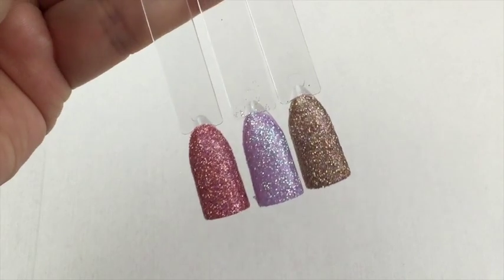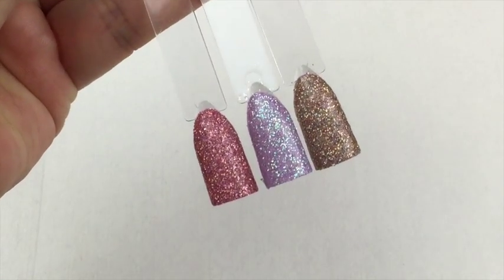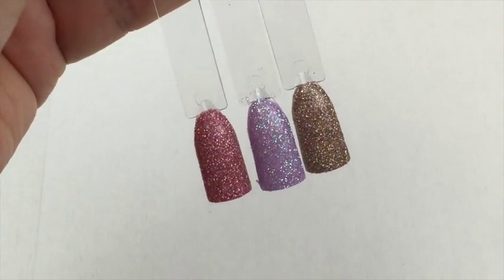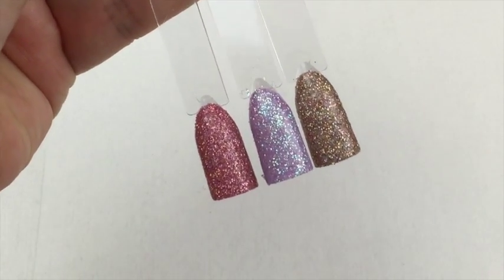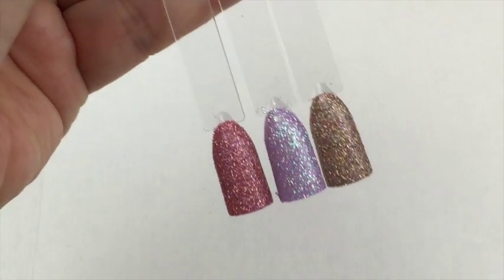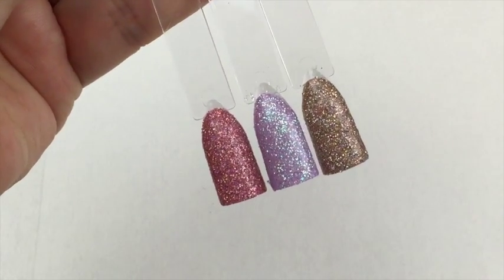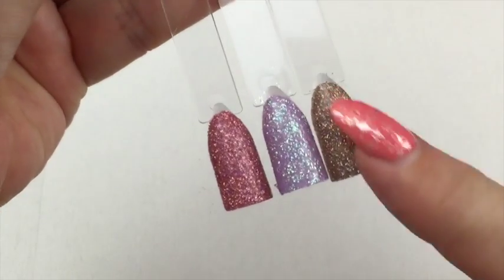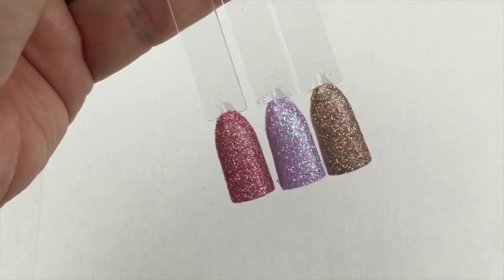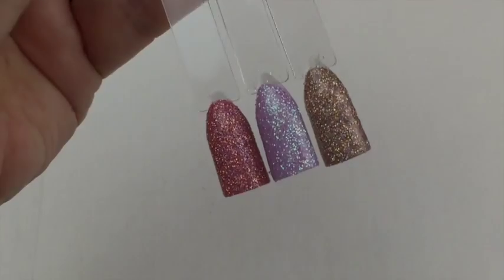Okay, so these three are the ones that I sprinkle just into the wet polish, and that's a lot better finish than the glue. I can't think what I'm trying to say today. Sorry guys. It's still a bit dull with the top coat, but the holographic glitter is pretty. And it is just very slightly rough, but it's nothing that you couldn't deal with on your nails. It wouldn't be distracting or uncomfortable.